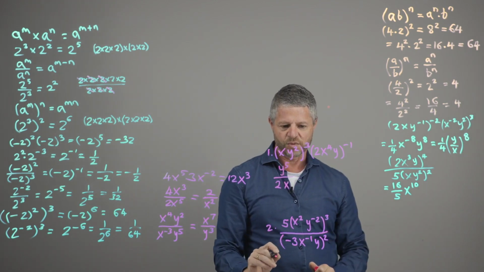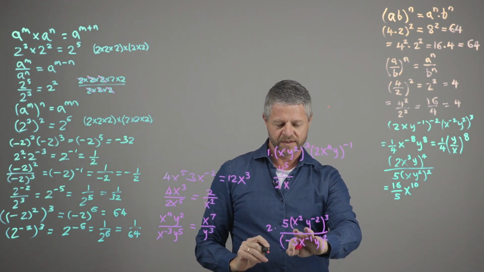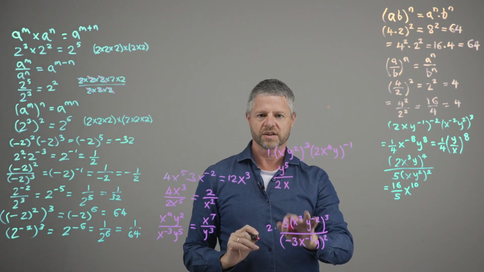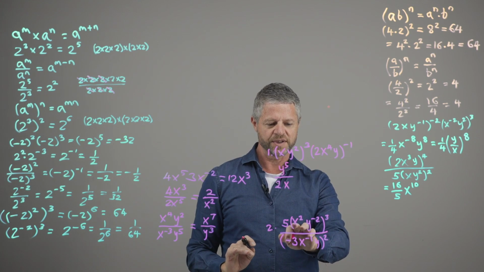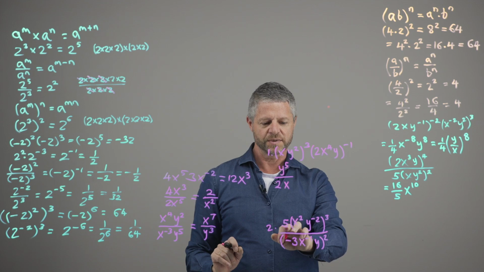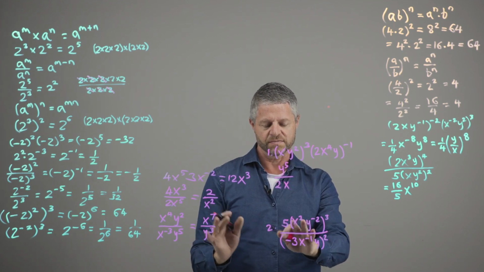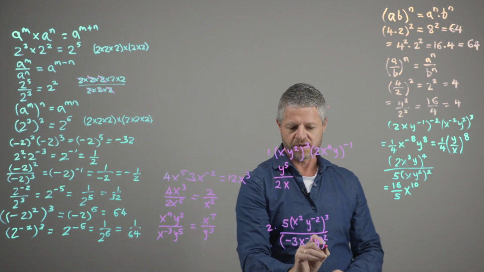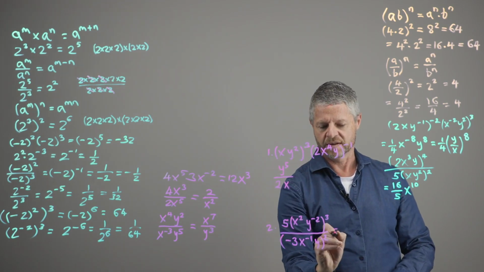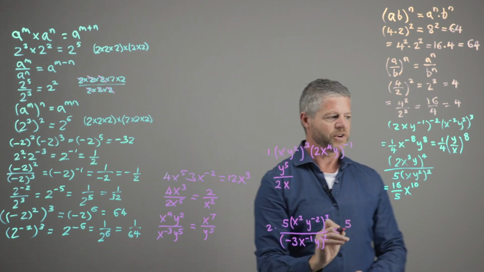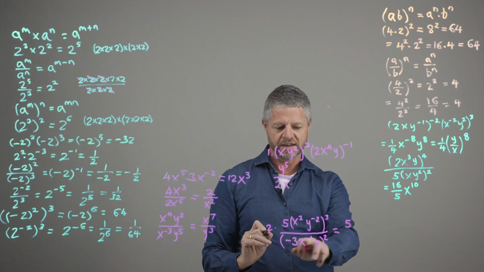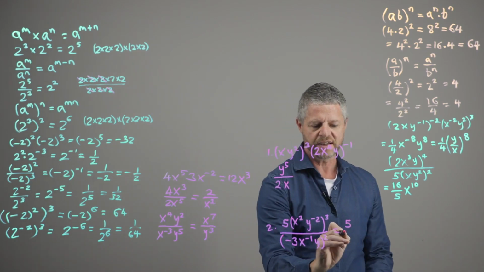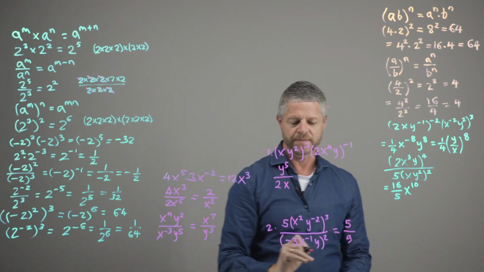And then for the second one, so let's look for the constant terms first, just the numbers with no variables. So we got 5, and it's not got any exponent with it, so that's just going to be 5 in the numerator. And then in the denominator, we've got minus 3 squared. So we've got 9 in the denominator.